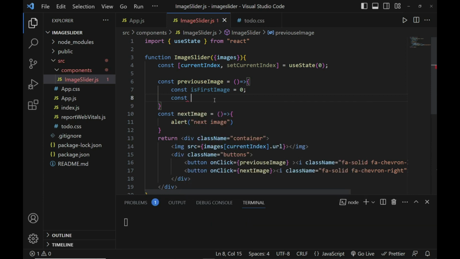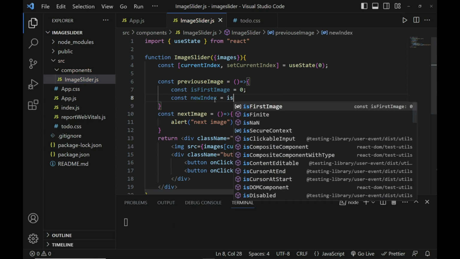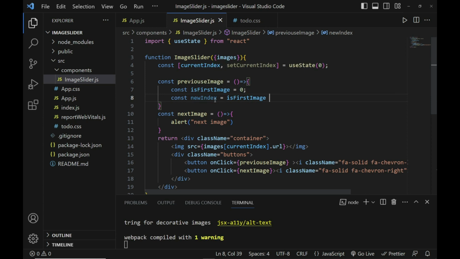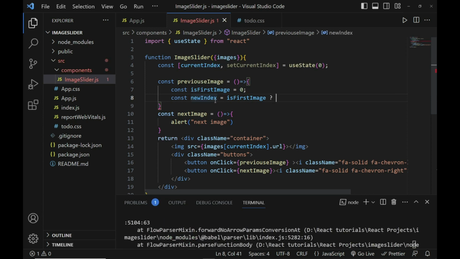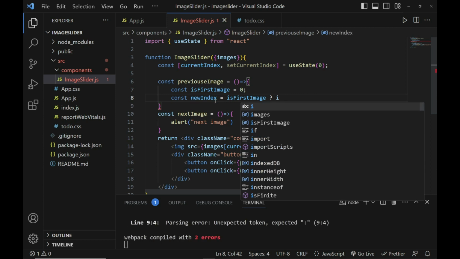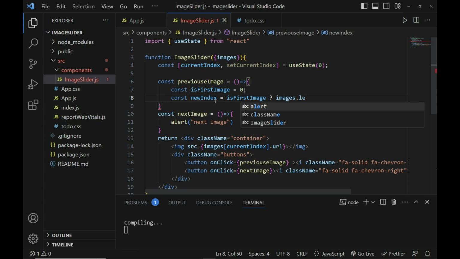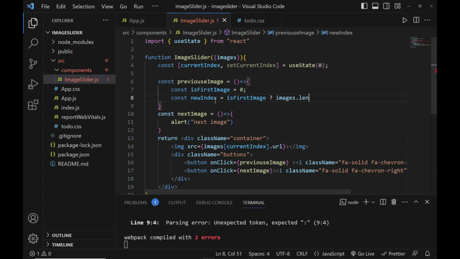Let's add the new index, which will equal a check of whether it's the first image. If it is the first image, you take the array images.length, you check the length, then you minus 1.